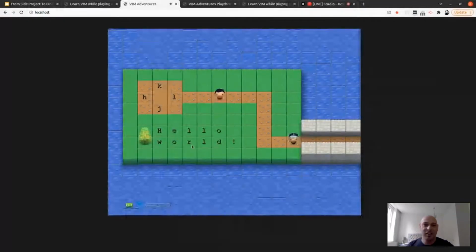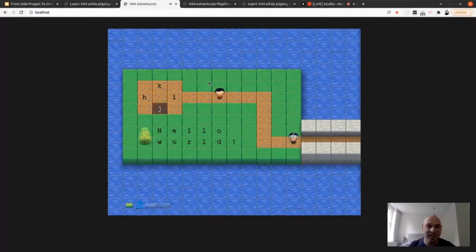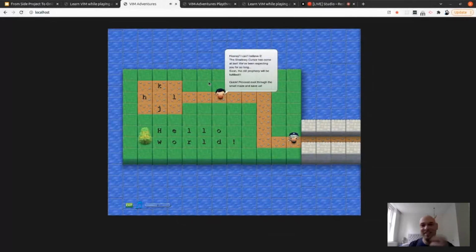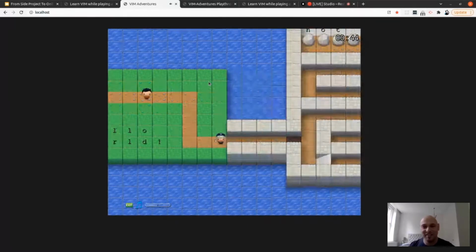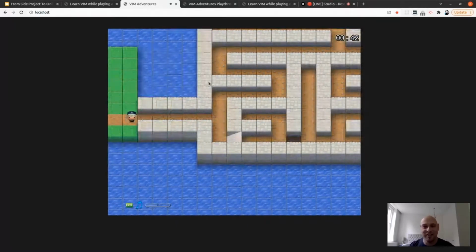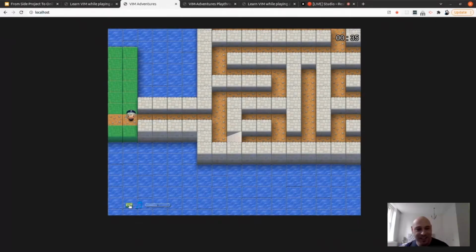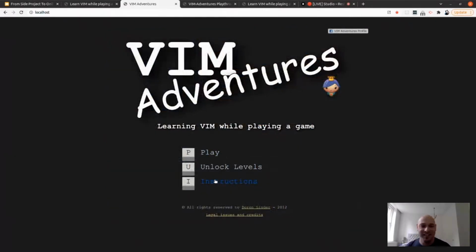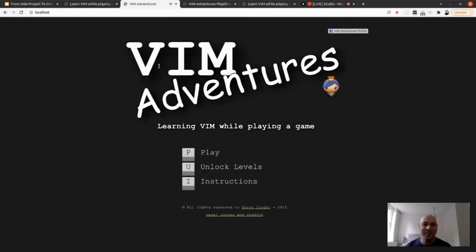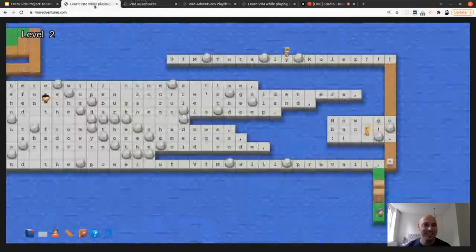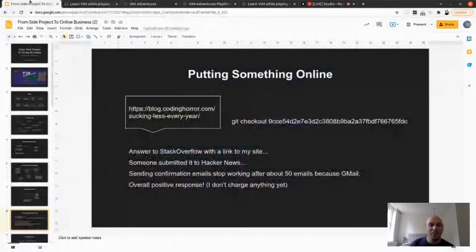Okay, so this was the first version. Font is tiny, images are huge. I mean, you couldn't fit text in here even if you tried. So yeah, this was it. You have to start somewhere, right? And then you have the instructions and stuff like that. I'm a bit cringy when I see it, but anyway. So let's continue to present.